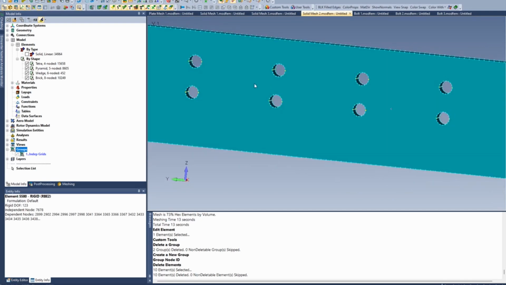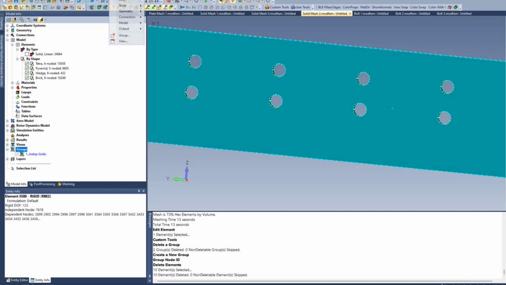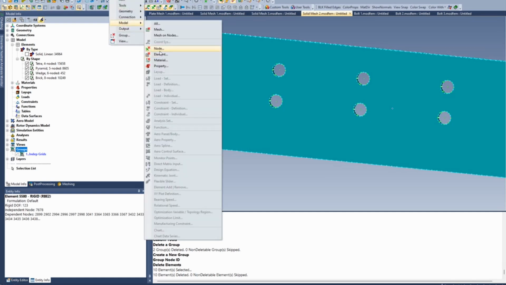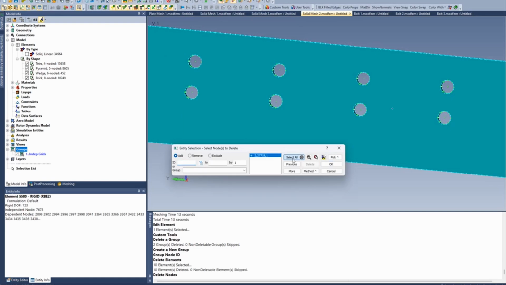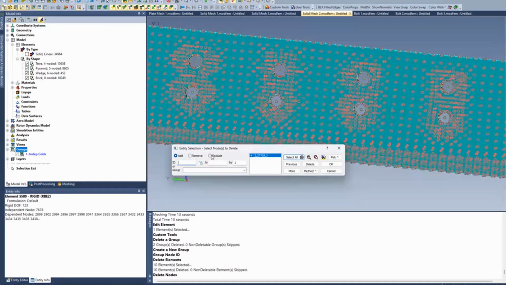So what I want to do in this next step is go ahead and delete all the nodes except for the independent grids. So here's how I'm going to do that. I'm going to delete model node. And I'm going to select all. But I have this group of independent grids over here that we created.